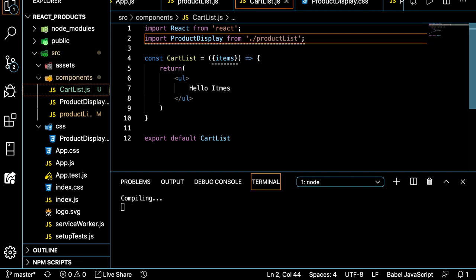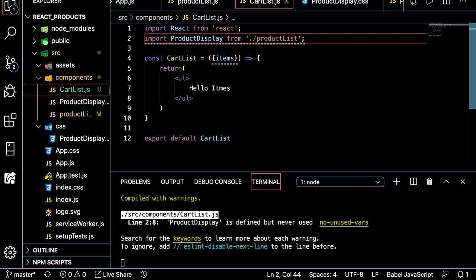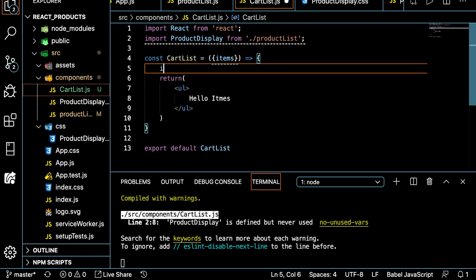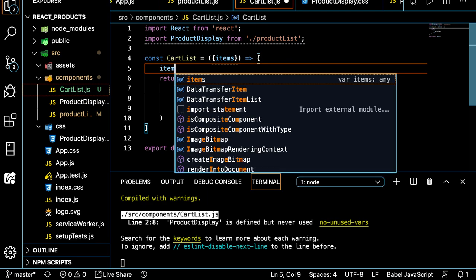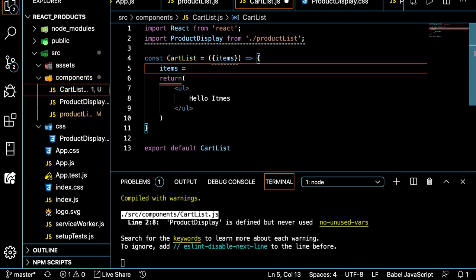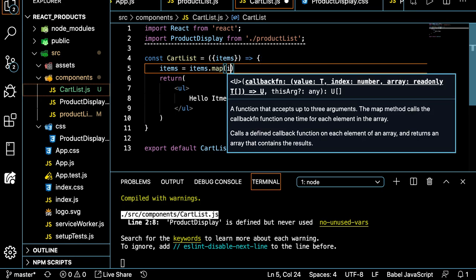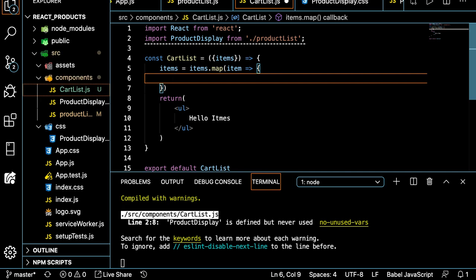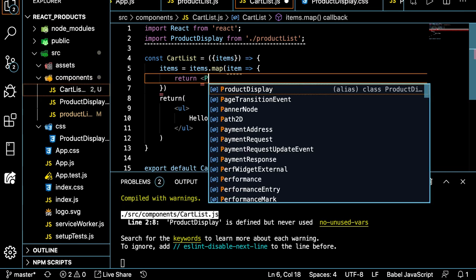Now in reality, I probably wouldn't want to include the quantity in my own list, right? So maybe I would build something out, but we'll say items equals items.map item, and we will return our product display.